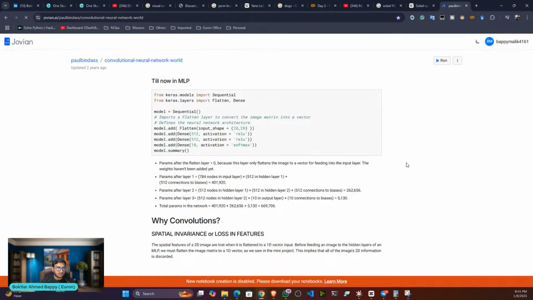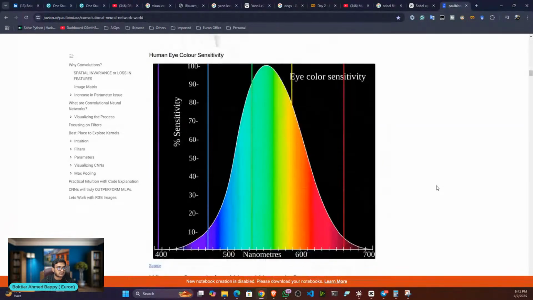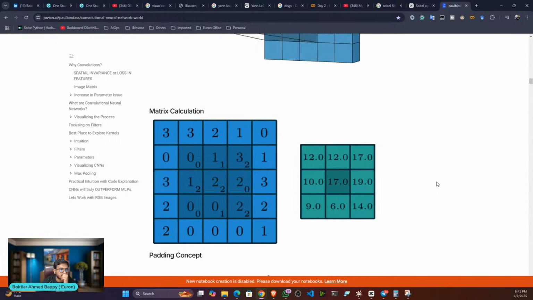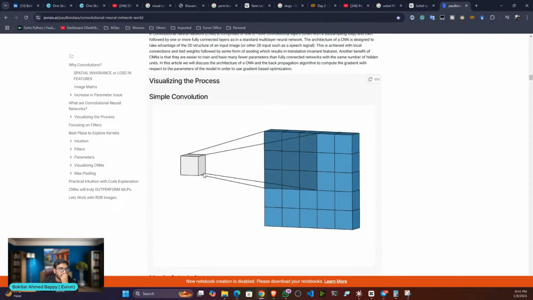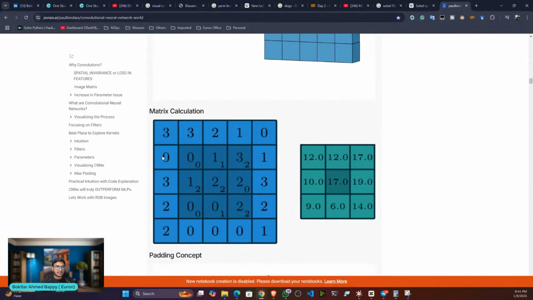So here I have some visualization. Okay, so here it is telling. So this is what your convolution is. See, that's how convolution happens, guys. You can see these are the filters and this is your image. It is trying to calculate the matrix. This filter matrix is calculating with this image matrix, you can see like that. Let's say this is your filters and this is your image matrix, and now it is trying to multiply every time, and it is creating a new matrix for you. That's how convolution happens.